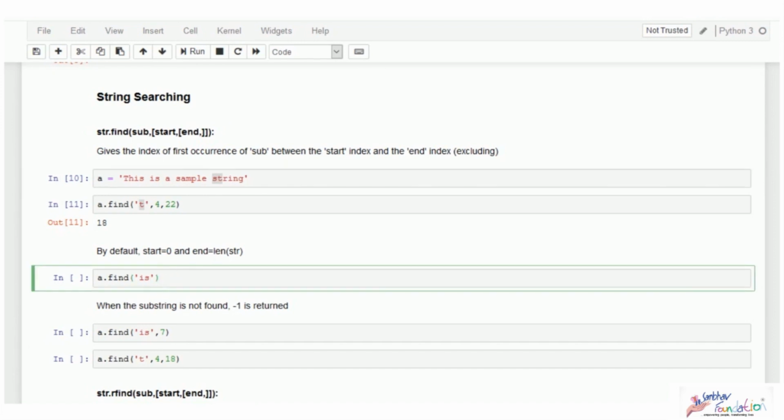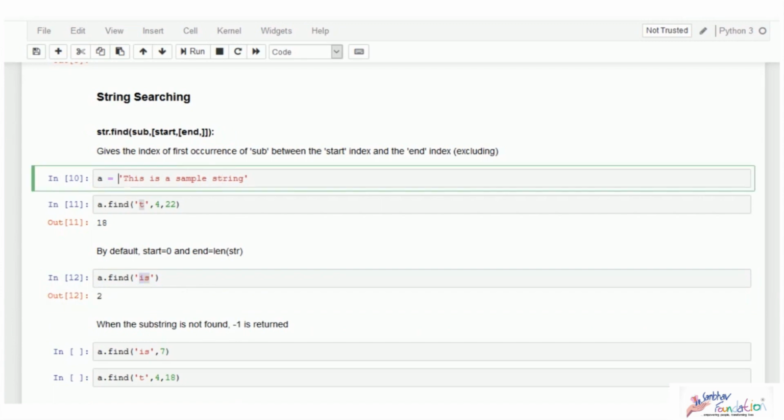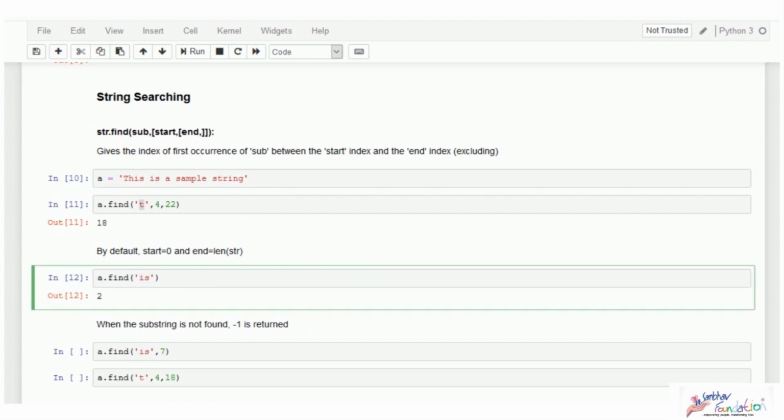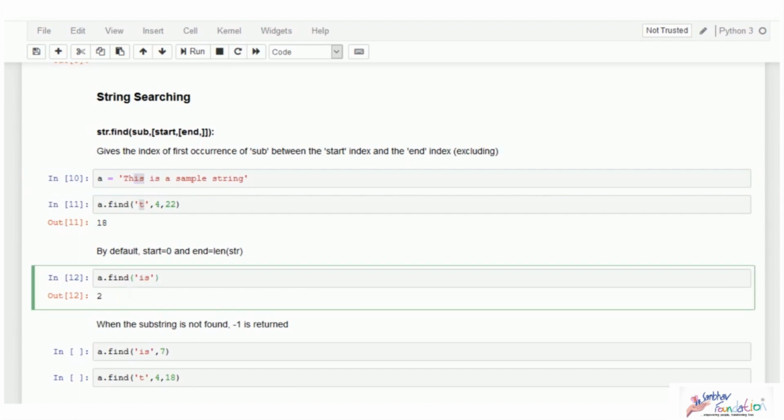So here I am not mentioning both start and end, so just giving this will find the occurrence of this throughout the string. And note, is is a continuous string, so it will check for this particular combination. Here we have the combination is that occurs at 0, 1 and 2. So we get the second index as the output for this query.